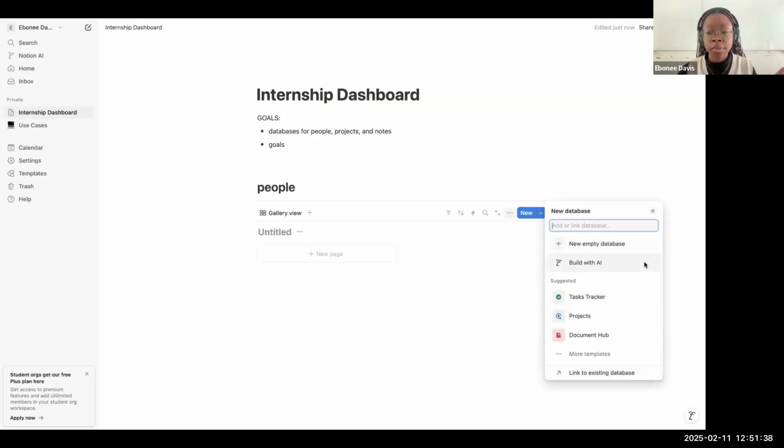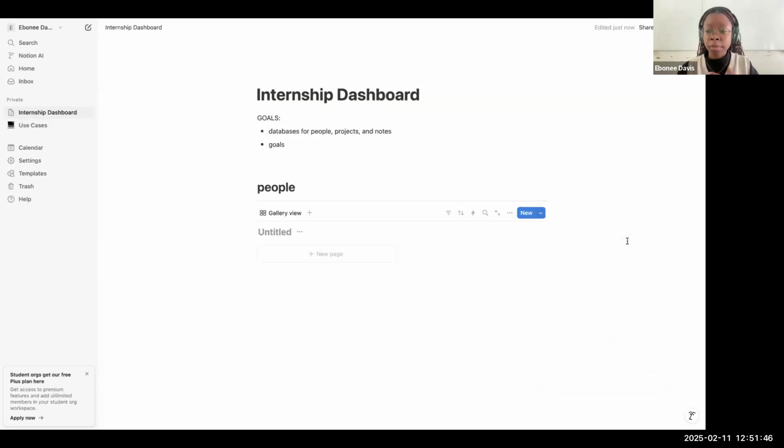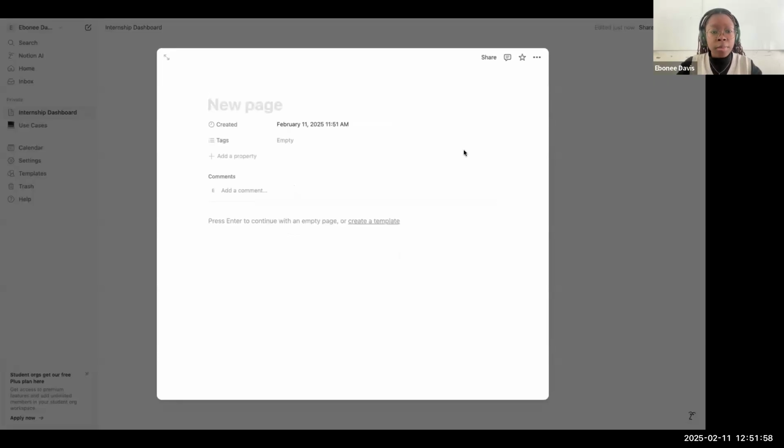Notion has a lot of places where they give you opportunities to use templates, to start with pre-made things. I typically prefer to start from something empty because it's more simplistic and I can build up from there. But that all depends on use. I'll call this people. And I'm actually going to create a new page just to start. So I imagine I have some person that I work with. His name is Johnny Appleseed.